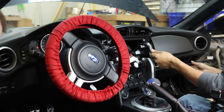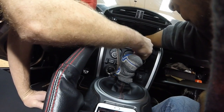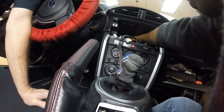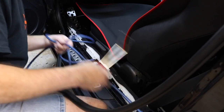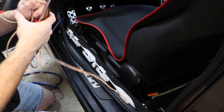Get all these wires out. You want the RCAs too, right? I want the RCAs. So let's get this out. Let's get the remote turn on out. And then I'm gonna go grab the USB. Give me any of the scrap wire. I don't want it laying on the floor. I don't want to trip over it.